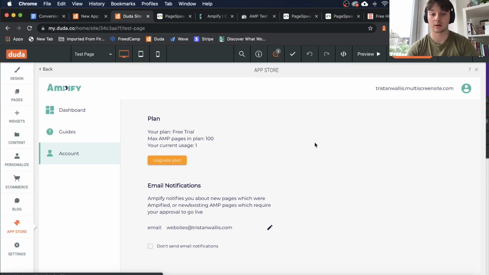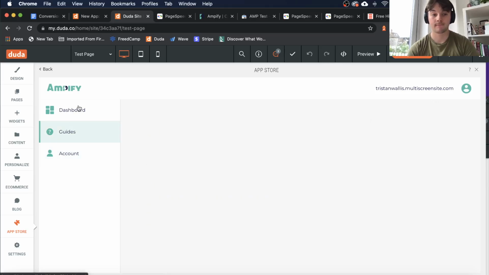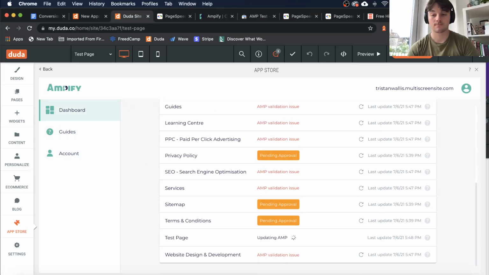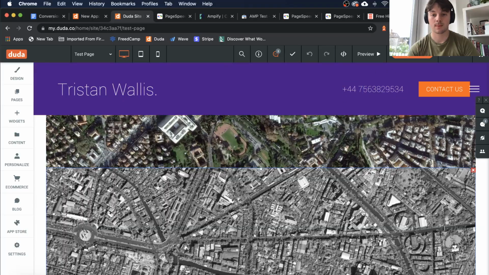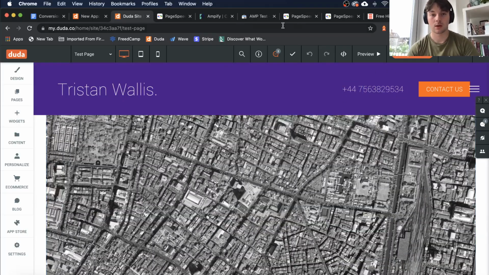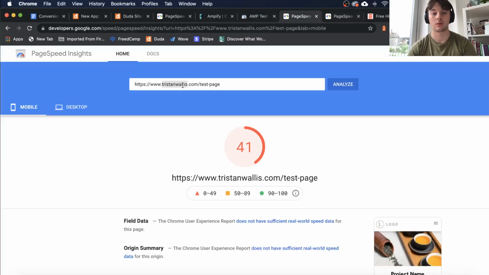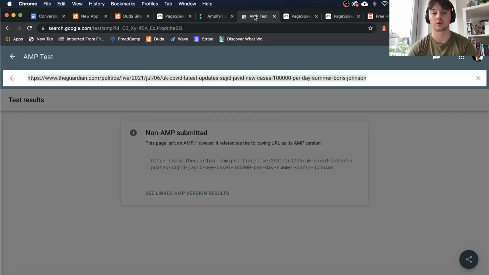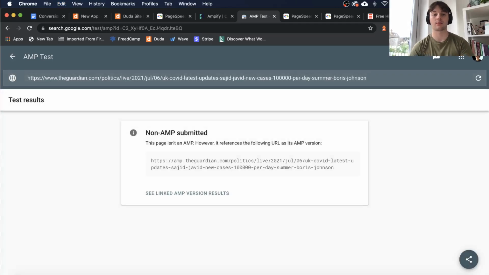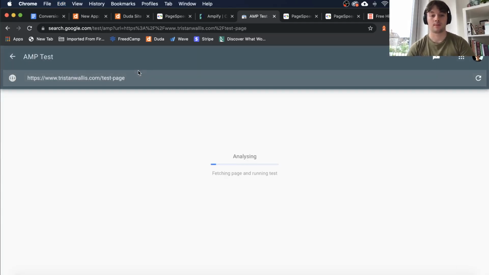Just check again. Okay, we'll just check if it's got the AMP on there as well. Just double checking the test, so it's picking it up. Okay.